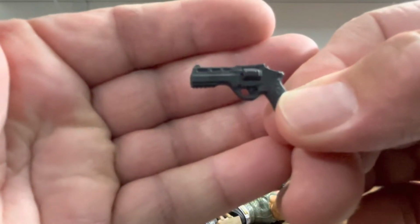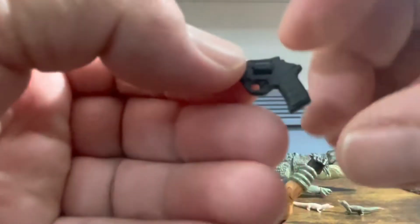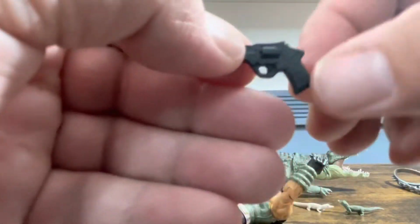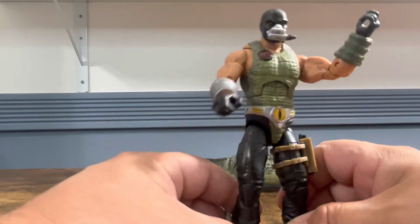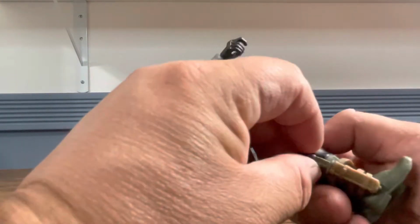Now, he does come with this, like, revolver. Yeah, I'm not a big fan of the revolver. I think it looks kind of chintzy, but what is funny, it kind of reminds me of this Mezco pack that they have. I think it looks really, I don't know, I think it looks lame. That's the best way to put it. I think the Mezco looks lame, and I don't really like that.